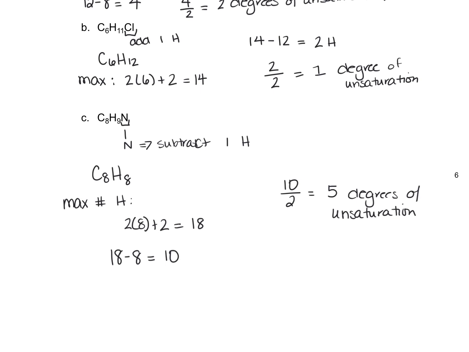That could be something like 2 connected rings with 3 double bonds. For example, it could be this structure, where there's a degree of unsaturation for each double bond, so that's 3. A ring is 4, and this ring is 5. So this helps us figure out structures that maybe we don't know, and it's very, very helpful when doing NMR. Now, let's also talk about how to name alkenes as well as alkanols.